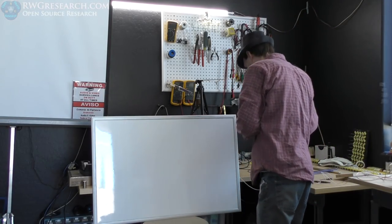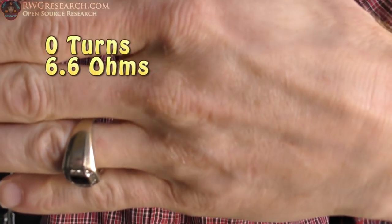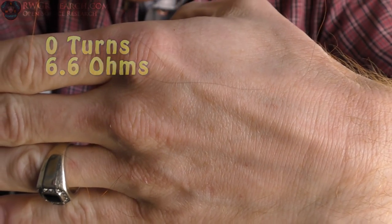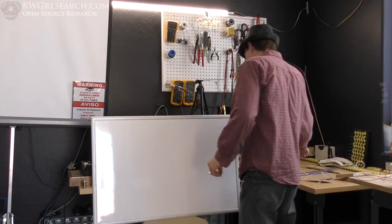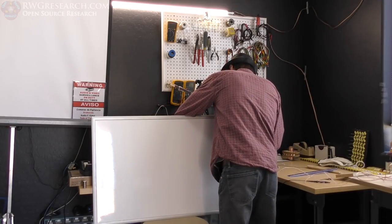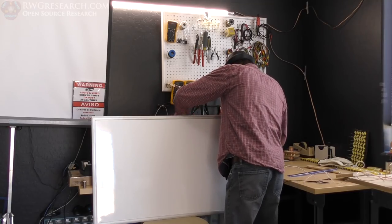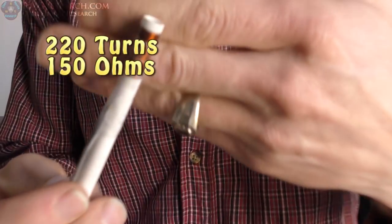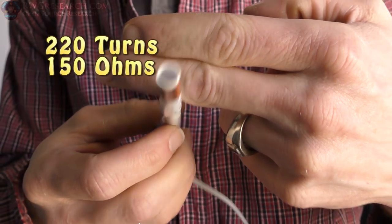Another one of our probes is literally a piece of that wire, if you can even see it. It is literally right in front of my hand. I'm moving the wire, not my hand. See it? So that is also the same gauge wire. Okay, the last homemade probe that we're using, gotta get it off here, it's the same wire but wrapped on the end of a pencil or pen tube, I should say. Okay, so it's also just a small probe.